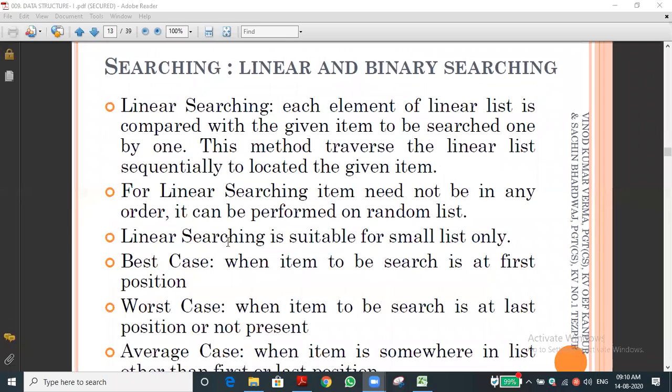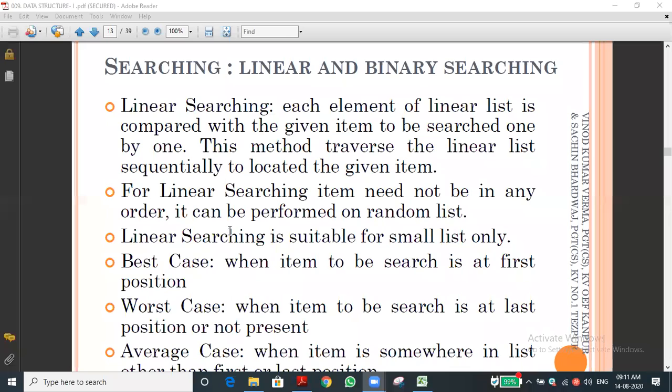Now we are going into today's topic, that is searching. In searching there are two types: linear search and binary search. I think in the recursion concept we already discussed the same concept. Once again we will have a very short recap regarding that. So, two types of searching are there: linear search and binary search.